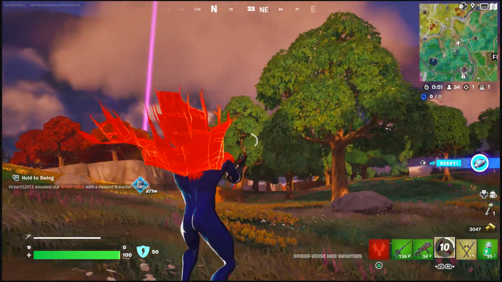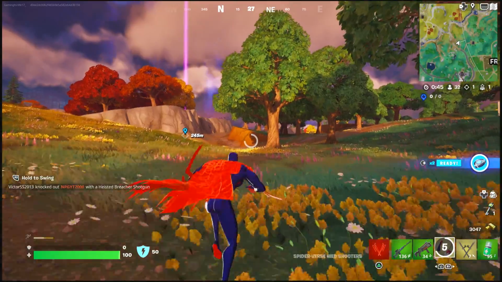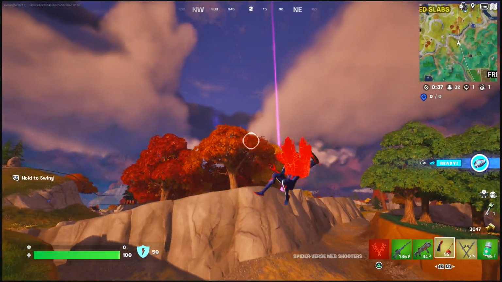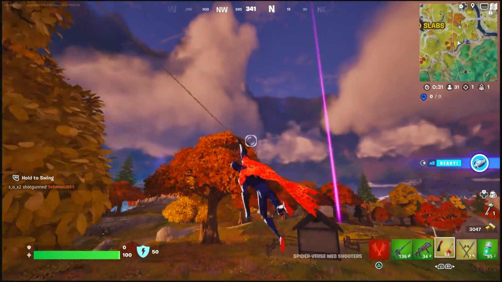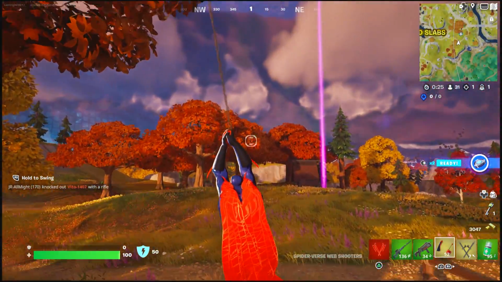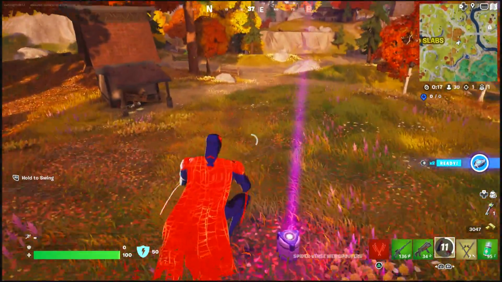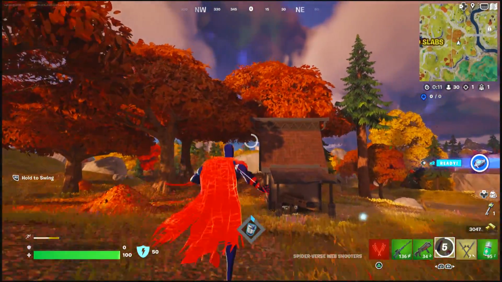I don't like the cape that much, guys. It's just my opinion. I mean, it looks cool and all. But to me, it feels like it's a little bit distracting. I just love that animation. This is only for the Miles Morales web shooters. See, the original Spider-Man web shooters don't have that special effect, like that swinging animation. It's a nice little touch that Fortnite did there.